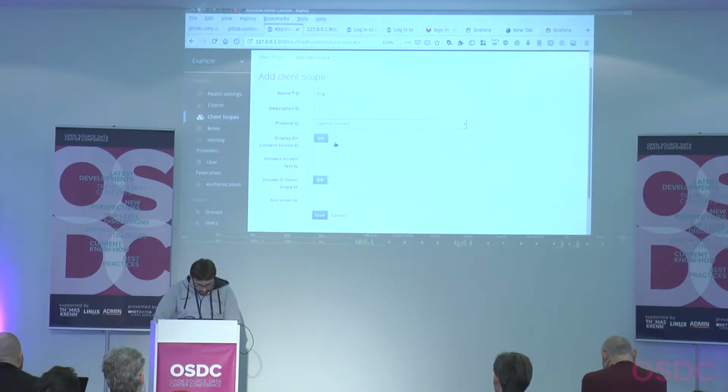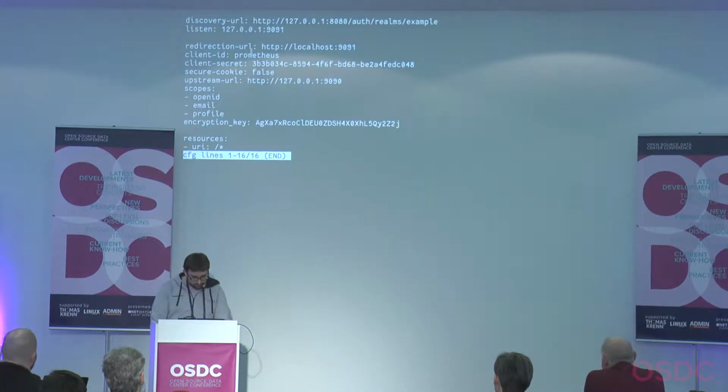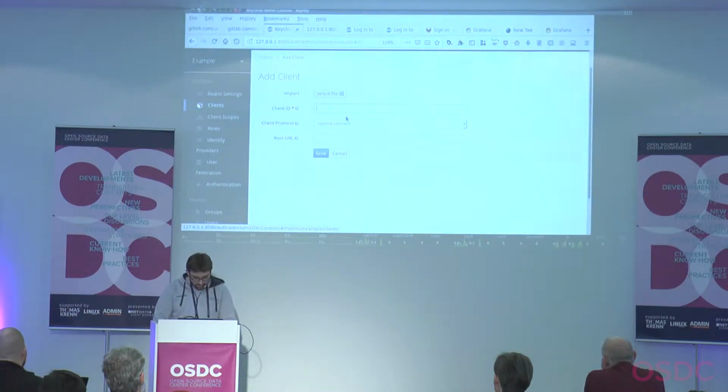it is yes, safe. And here I want to create, yeah, I first need to create the client. So I will create a client, which I will name Prometheus, and then client protocol OpenID Connect, which will be at 127.0.0.1:1991, or I will put localhost.